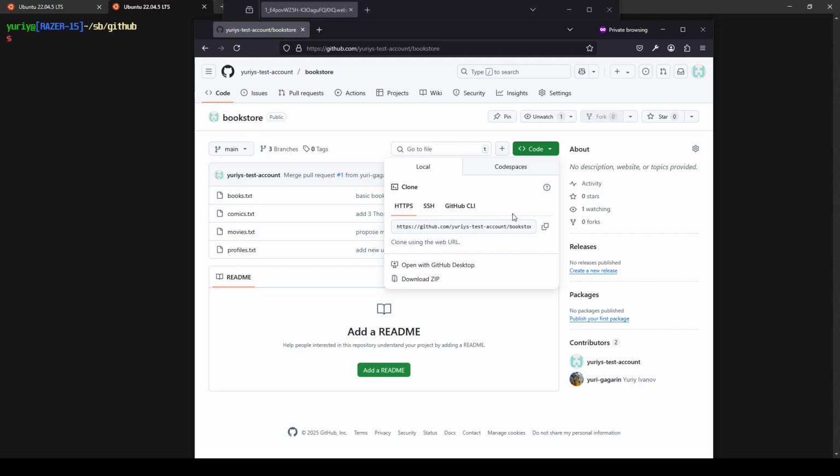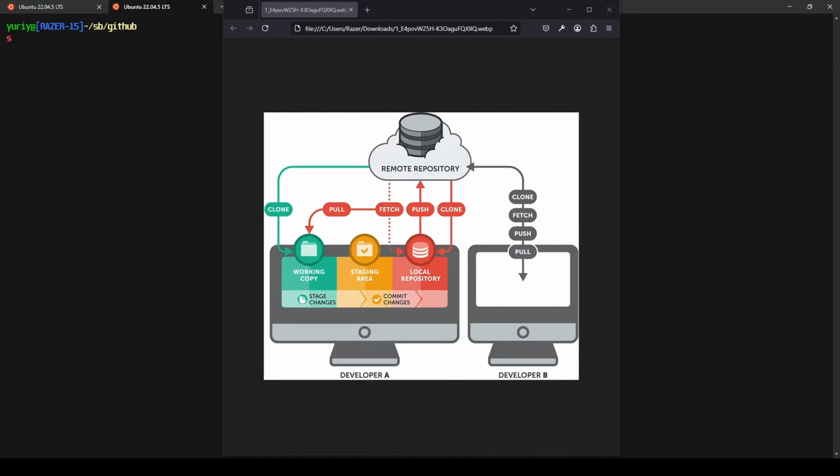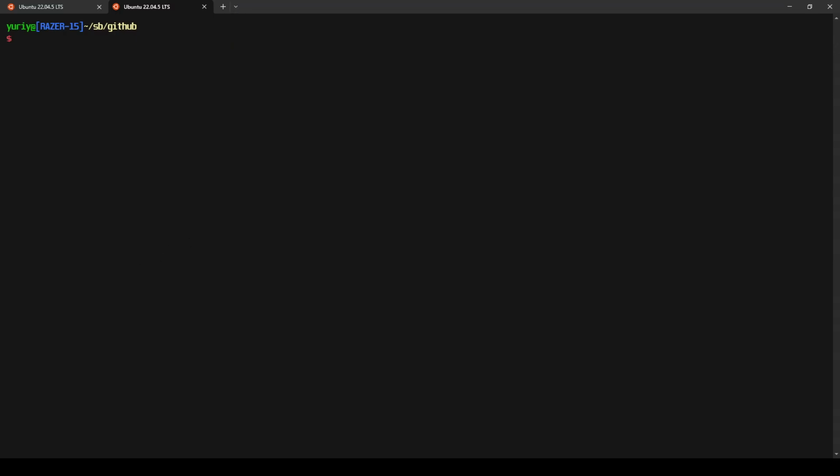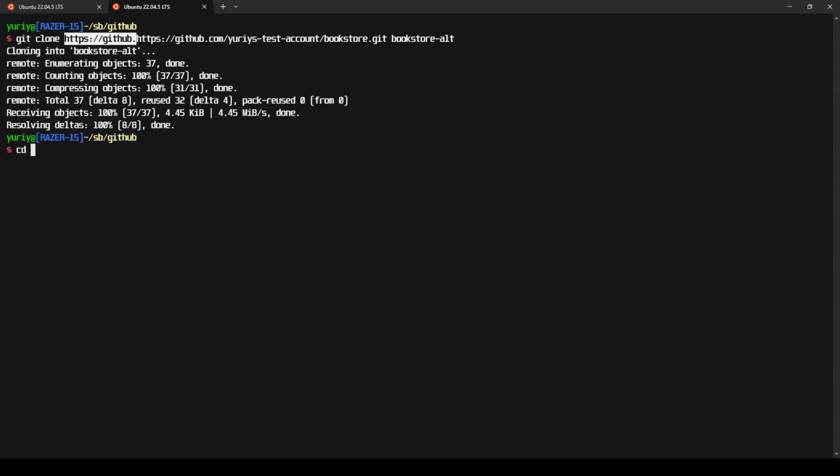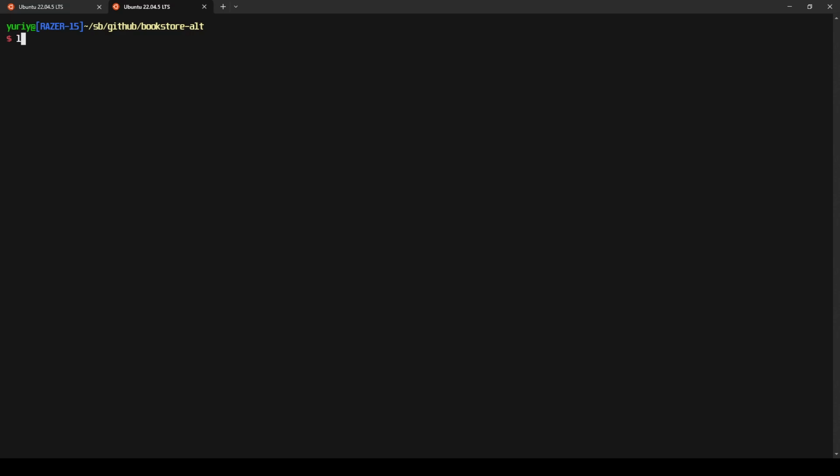I'm going to go grab the URL. Then I'm going to clone it. And I'm using a different Git account now, one of my personal ones. So it's going to be under a different username. So I'll do git clone, and I'll grab the actual URL, the Git repository that I want to clone. And I will tell which folder to clone it in, and I'll call it bookstore out. And now I'll cd into bookstore out. Now I have everything, basically a copy of the repository here.